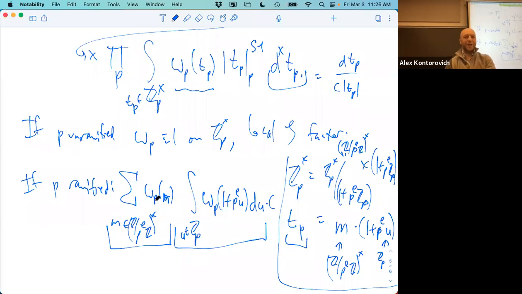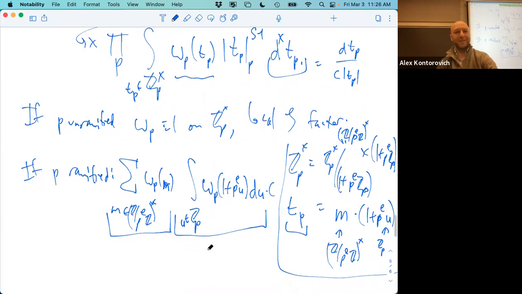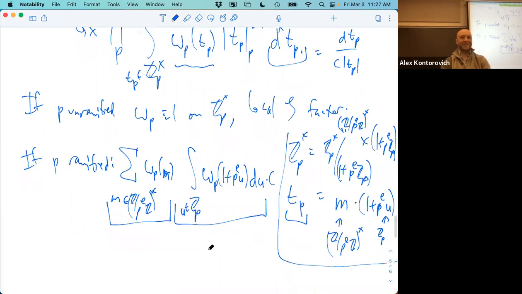And what is the value of omega p at M? M is, well, it's the character. This is chi bar of M. Omega p is 1 on this set, but it's chi bar on this set. And there's no M dependence here. So it just splits as a product of these two things. And what's the total sum of chi over all possible entries?